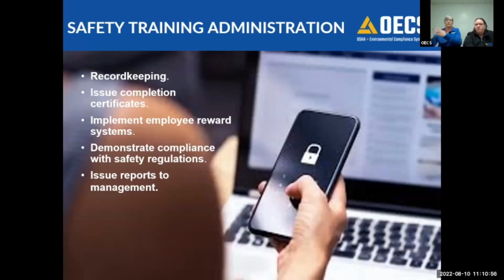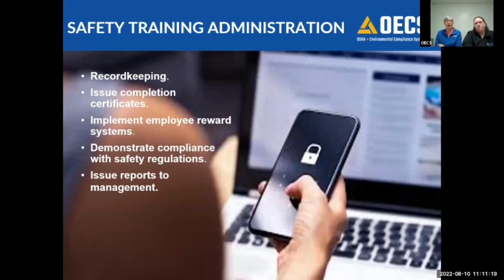We're working to make sure everyone is completing their training, and so everyone gets a day off or whatever it might be, that's how people are ensuring safety training is happening. But then it is an easy place to find your records. We can find them by people, we can find them by course. It's a quick way to get that information when and if you need it.